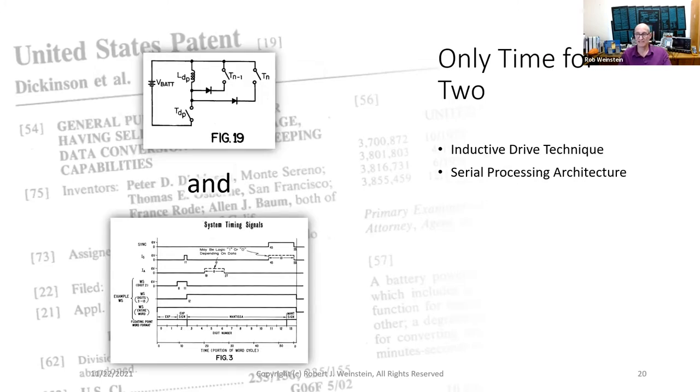Of all the amazing techniques revealed in the 569 patent, I only have time to talk about two of them. I've chosen the inductive drive technique for the LED display and the serial processing architecture used throughout the calculator. So much was left on the cutting room floor, so to speak. Let's get started.